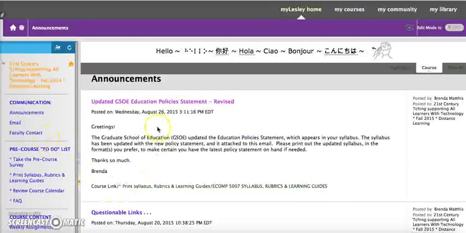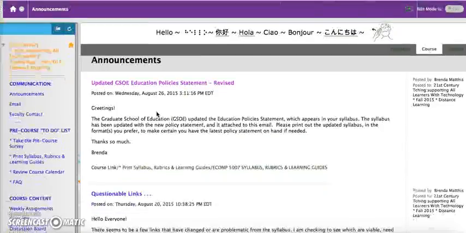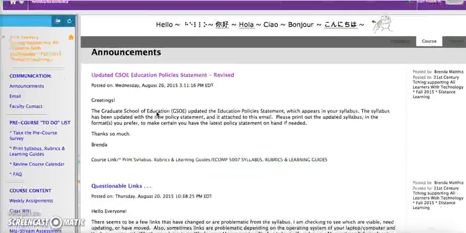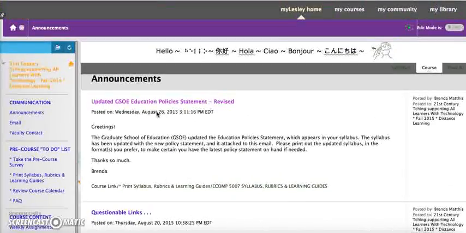The course landing page for this course is the announcements page. And I've set it that way so that if you are away from the course for a day or so and want to catch up on anything important that you need to know that might have happened, that's in the announcements section. If something is very critical or time sensitive, you will also receive that announcement via your My Leslie email address, or I should say your Leslie email address.